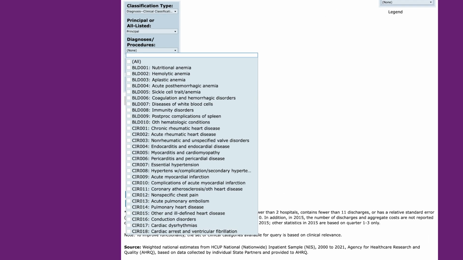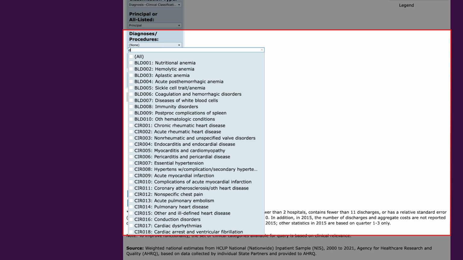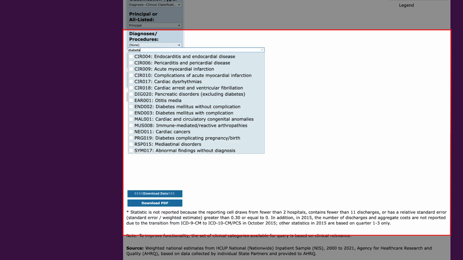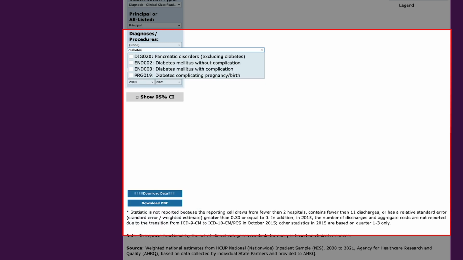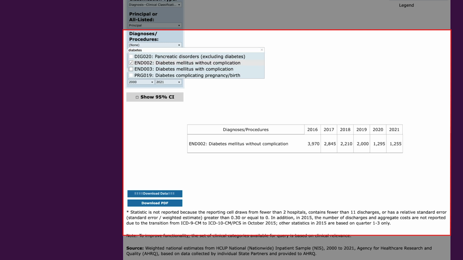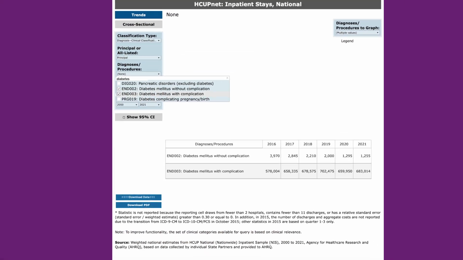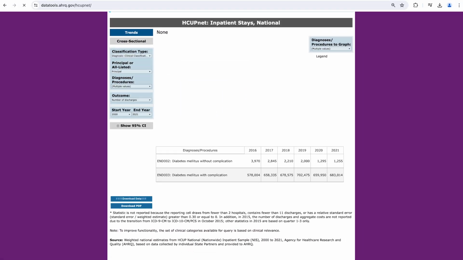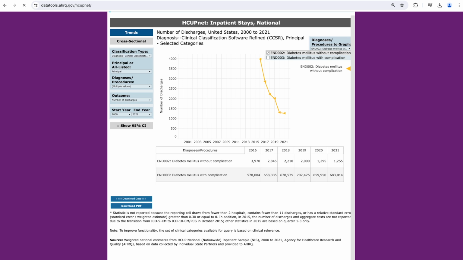In general, if the display goes blank on any of the data tools visuals, you'll need to adjust your filters. Let's search for diabetes-related diagnoses. As you type the word diabetes into the search box, the filter drop-down displays all diagnoses that contain the word diabetes. Let's select 2 diabetes mellitus diagnoses options. The data table appears that displays data based on your selections. To update the line graph, select Diabetes options to include in the Diagnoses/Procedures to Graph filter.